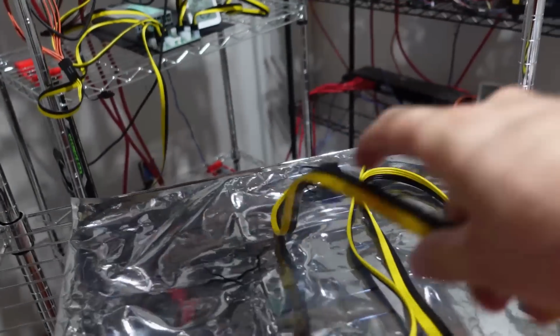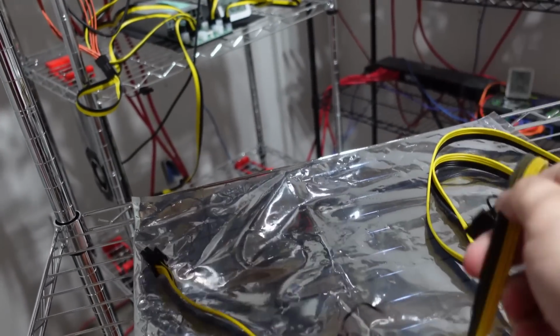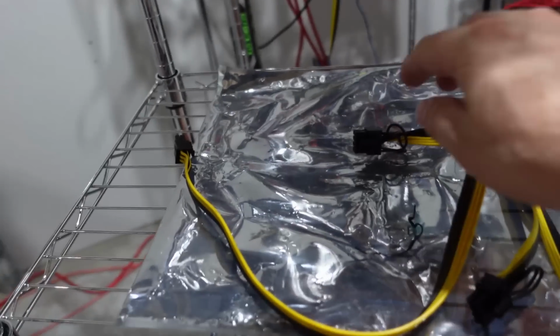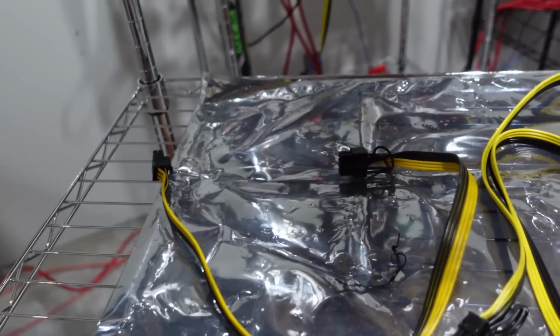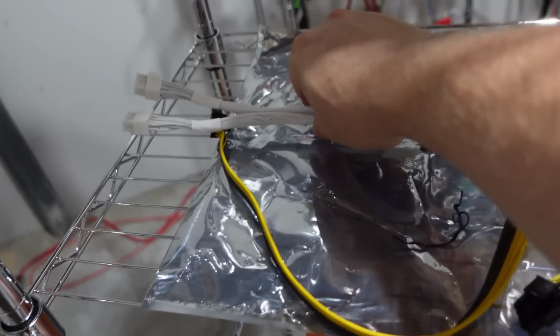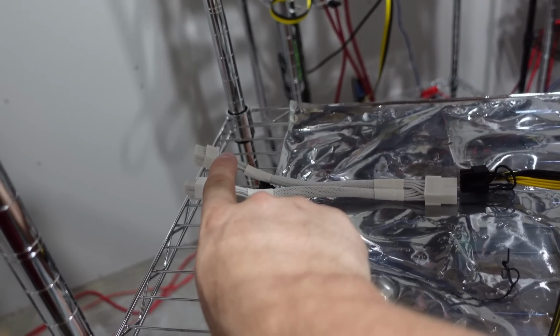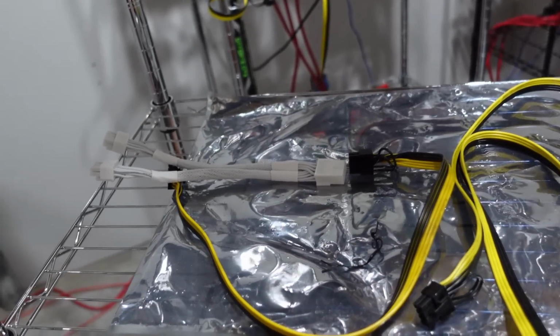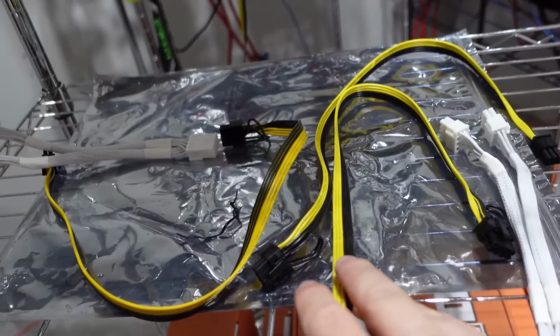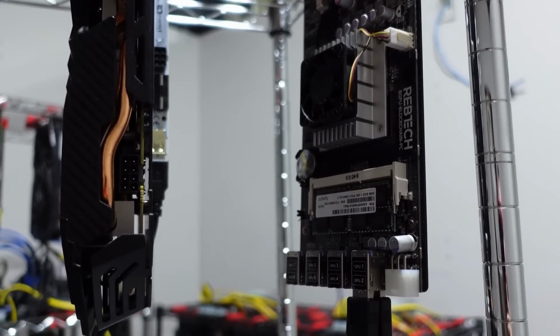So on our PCI cables, these are actually going to work out pretty well. So we have our 6-pin to 6+2, and then we have the new GPU riser splitters, which are actually 8-pin. So that's going to go on the end here, and then one of these is going to go to the card, the other one is going to go to the riser, which is perfect. And then finally our third cable is going to go to the RebTech board to power that up. So let me go ahead and get those cables in place.